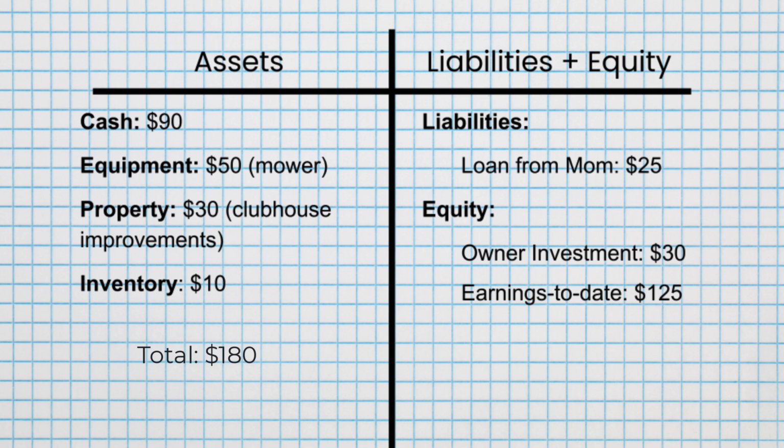On the other side of the equation, we have $25 in loan as liabilities plus $65 in equity. Now, note that we've earned $90 more in revenue, so our earnings have to increase by 90 as well. In this case, equity becomes $65 plus $90 for a total of $155. Now let's look at the right side of the equation. For liabilities and equity, we have 25 plus 155 for a total of $180. And we are in balance again, because we always have to remain in balance.